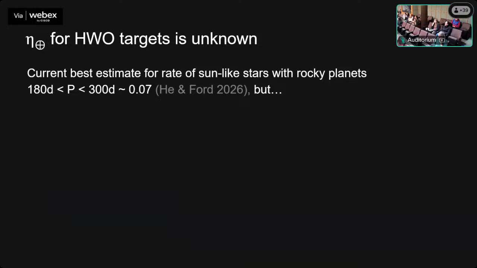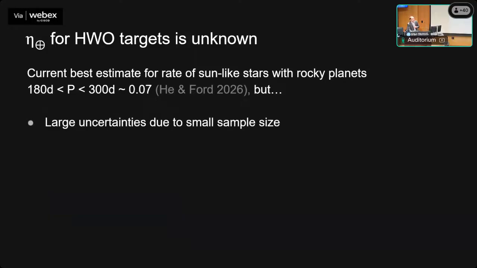Okay, so we have that Eta Earth is unknown. We can give a best estimate of the rate. One interesting thing is that between the models that did not account for the bimodal mass radius and ones that did, we saw Eta Earth actually decrease significantly. So these choices, where at some point we're putting in different prior information, we can see do have meaningful changes on the rate of Eta Earth, and that translates directly into either the size or the observing time that would need to be devoted for a survey from the Habitable Worlds Observatory.